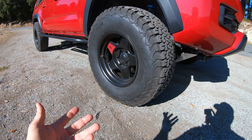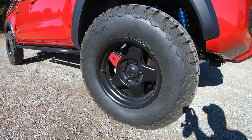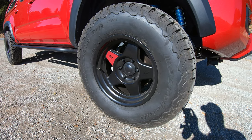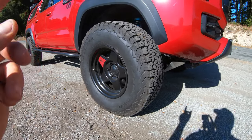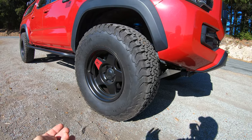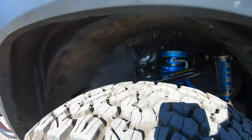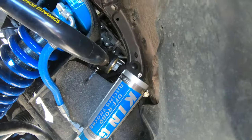Now, in order to get these to fit, I needed to buy new rims. So there are the Stealth Custom Series F5 wheels. And I'll include a link down below in terms of where you can buy those. Now, again, these wheels are great because they give you more clearance, but they're not gonna fit on your vehicle stock. So what you have to do is make some adjustments. Like for starters, you need suspension, and that's what I got here. I hope you guys can see this okay.